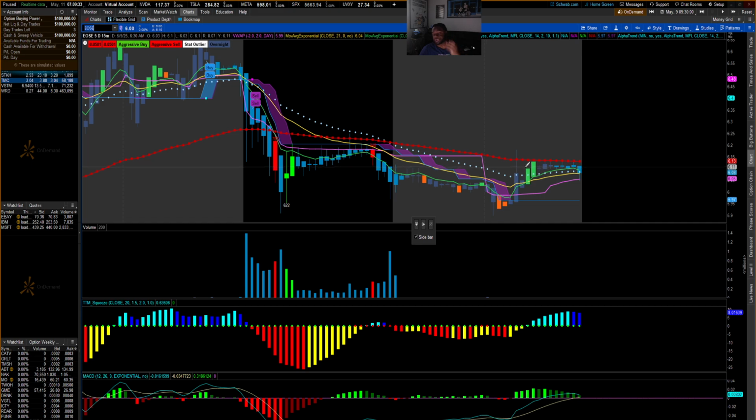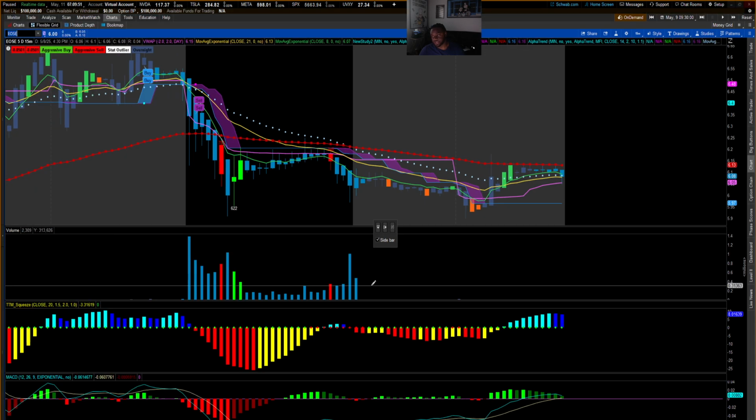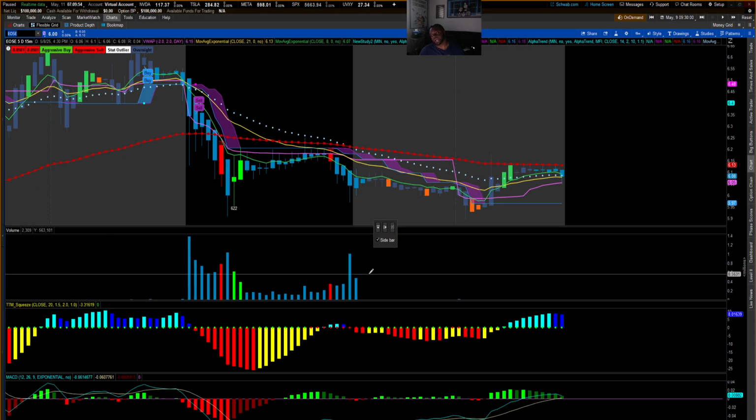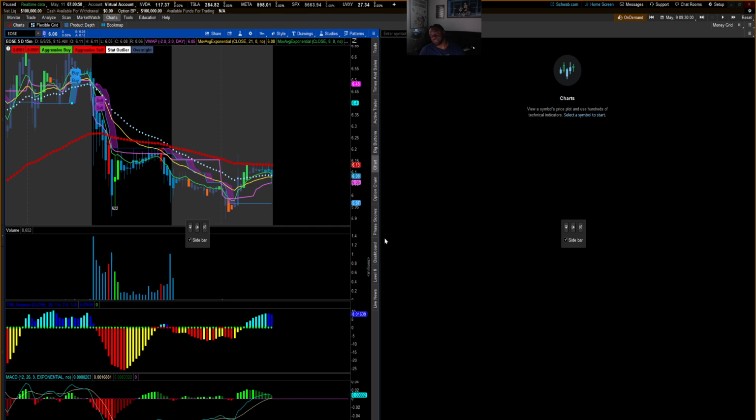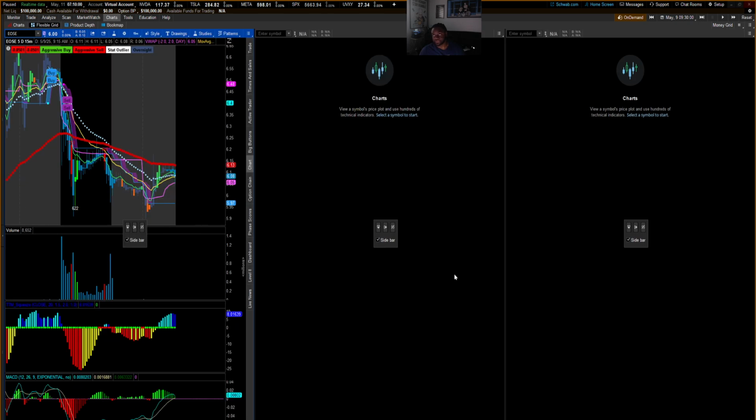Now, depending on how big your screen is, if your screen is big, you can have multiple windows. But if you're just starting out, I recommend you just focus on 2 to 3 windows so you're not totally distracted. Now you can click here to minimize this, which will make this bigger. And I'm going to go ahead and add 3 windows. So I want one to the middle and one to the right.